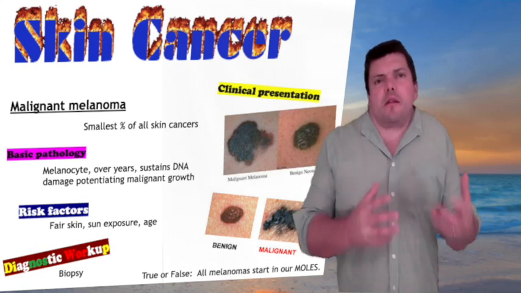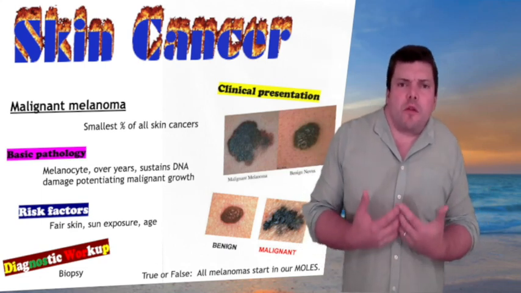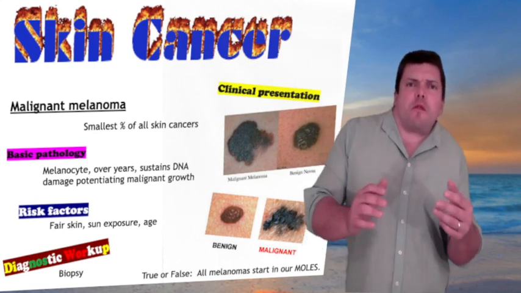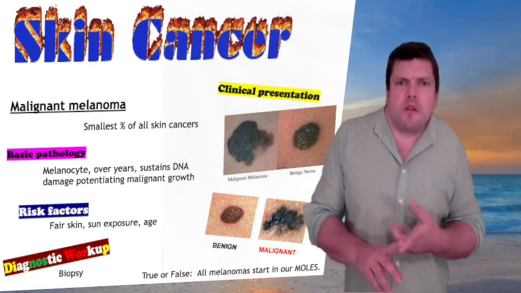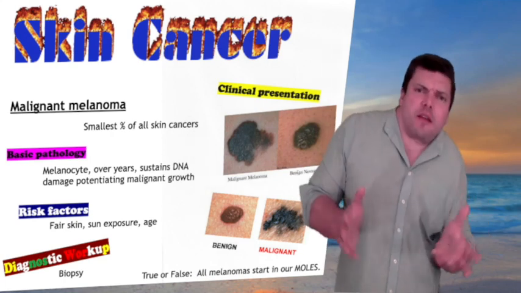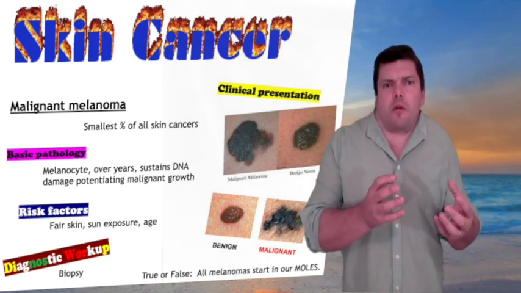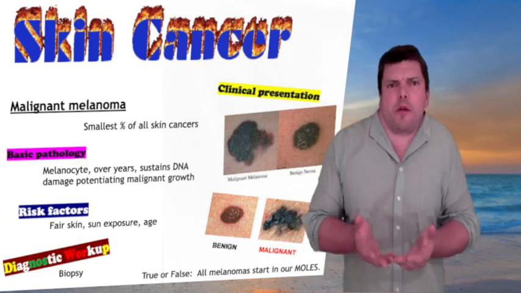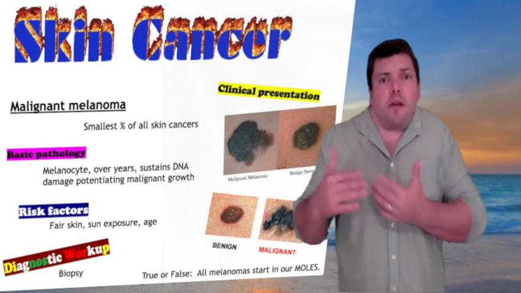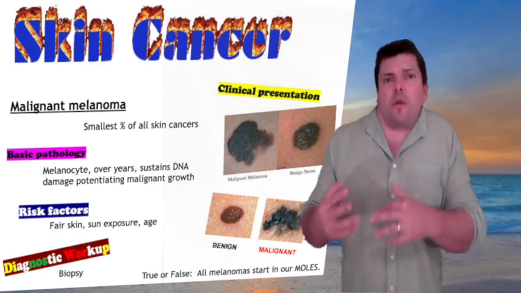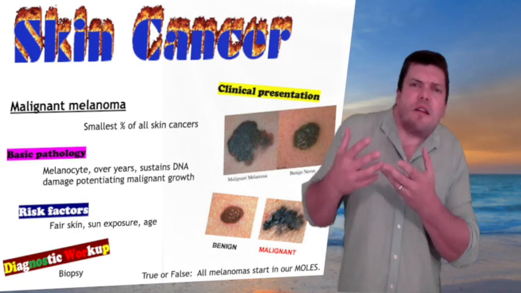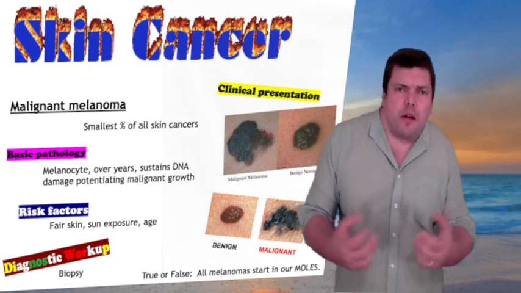And take a look at the clinical presentation pictures that I show you here. Also compare them to the clinical presentation pictures that I gave you for both basal and squamous cell carcinoma. Some of the key features are the irregularity of the borders. They lack this kind of uniform round shape. And that's kind of a gross representation of what's going on at a more microscopic level with very asymmetric, disorganized cell growth and reproduction.